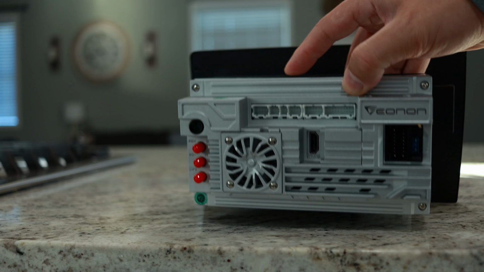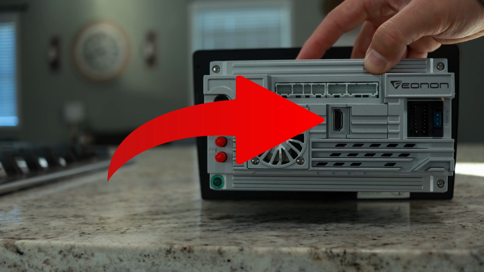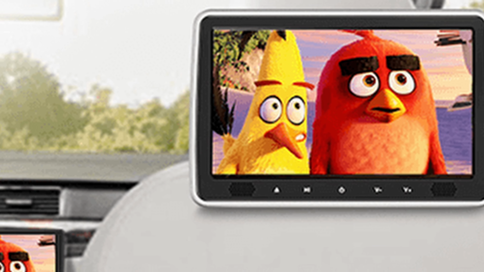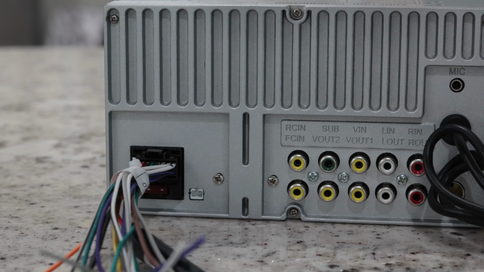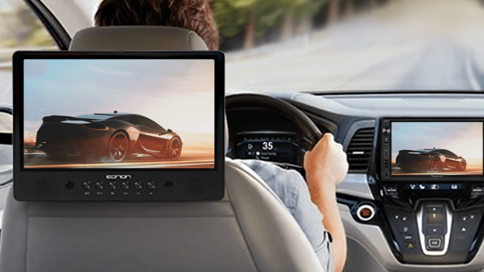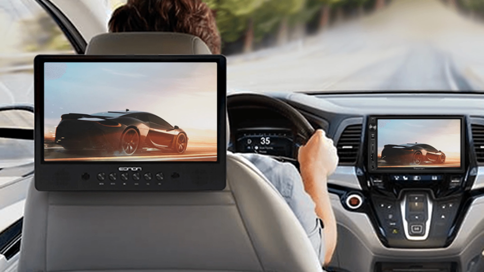But before we get into that, let's take a look right here. It does have an HDMI out, and that is for a secondary monitor. Now the interesting thing about the Linux one is it does have those two video outputs, but those are the much older RCA standard, once again for an external monitor if you want to hook those up.